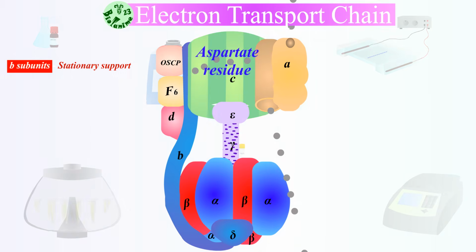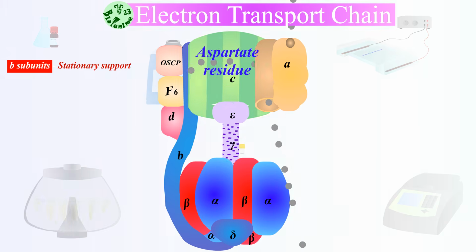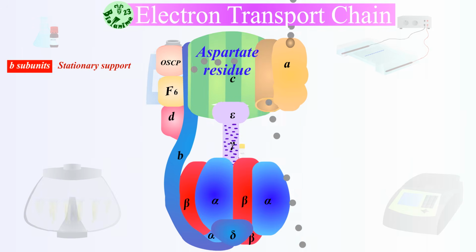The 2 B subunits act like a stationary support, holding the F₁ region in place while the ring and central stalk rotate to drive ADP synthesis. Because the gamma shaft is firmly attached to the ring, the rotation of the ring causes the gamma shaft to rotate as well. While the gamma shaft rotates, the surrounding alpha-3 beta-3 catalytic head is held stationary by the peripheral stalk. This difference in movement is the key to ADP synthesis. Instead of the entire enzyme spinning, only the central shaft rotates, causing mechanical changes in the beta subunits.